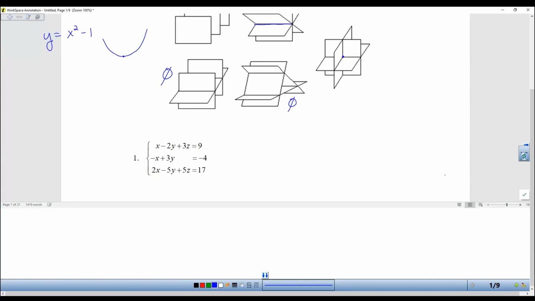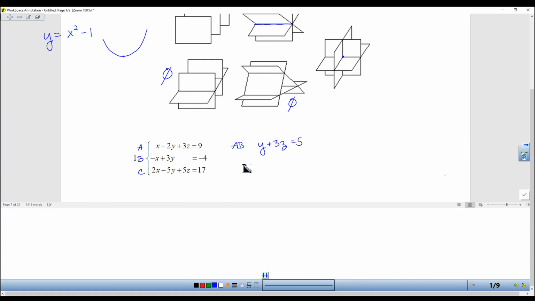In order to do these problems, the key is to be organized. For me, I label all my equations A, B, and C. And then I'm going to use combination to put two of these equations together. And I'm going to label it so everybody knows what I've done. I'm going to put A and B together just by adding them up, because that'll eliminate my x. So when I do that, I have y plus 3z is equal to 5.